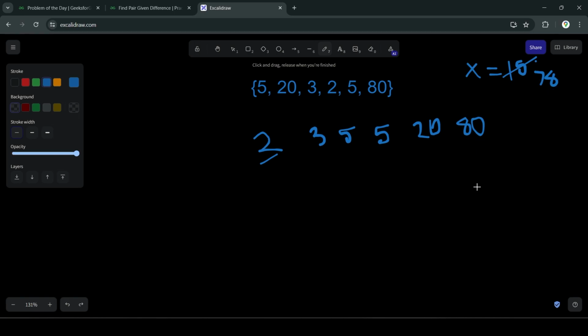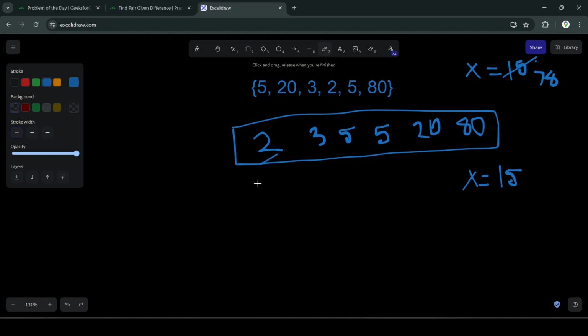So yeah, this will be our approach, you can say. And let us take another example, x is equal to 15, from our previous example. So how can I make 15? Basically, we have to traverse the whole array and make the sum of 2 and 15, that will be 17. So we cannot find any pair there. We have to move forward and check from here. 3 plus 15 will be 18, and there is no such 18 left. So we cannot say that we have this pair.